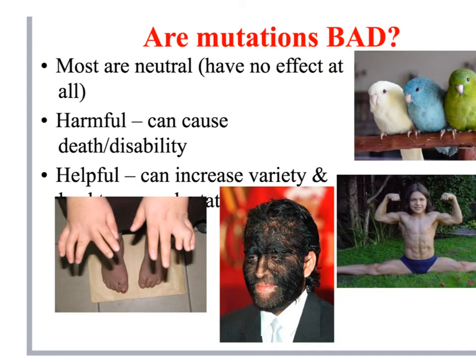Okay, so pictures display various types of mutations. Picture here with the birds. These are variations, but they are slight differences or slight mutations from whatever the normal phenotype is. Not harmful at all. No different than the variations that happen in humans. Skin color, ethnicity, all that stuff. Those are all variations. And really, race has very, very small genetic differences, you can't even really trace it in human beings, truthfully.